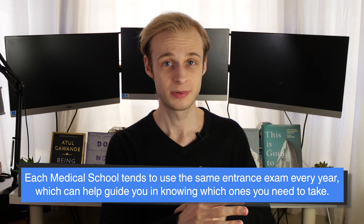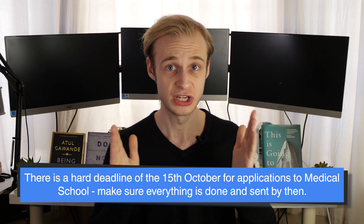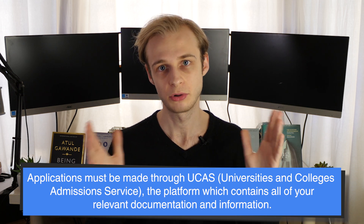Now we've got our grades, work experience, and smashed the entrance exams — it's time to actually apply to medical school. The deadline every year is the 15th of October, so this year that's 15th October 2020, by which your application must be in and registered with absolutely no exceptions. This is earlier than the application deadlines for most university courses, simply to allow the system to deal with the huge numbers of applications for medical, dental, and vet school. Your application is made through a system called UCAS — the Universities and Colleges Admissions System — essentially an online portal where you plug in all your details and grades all in one place.